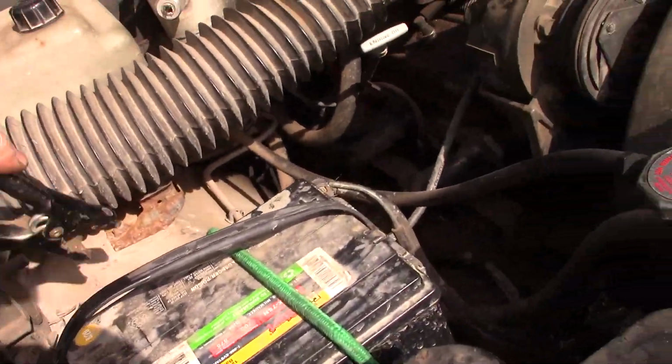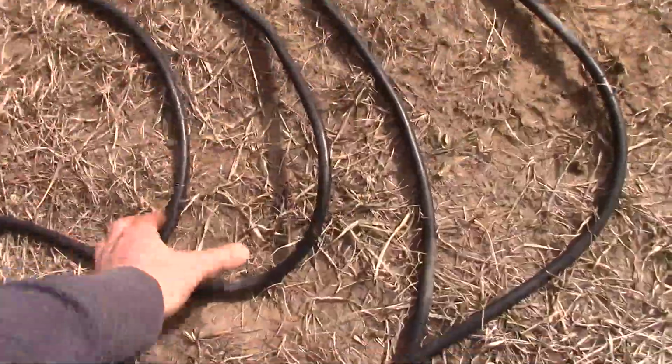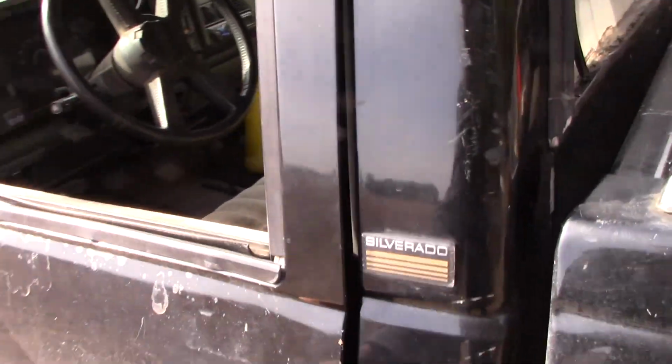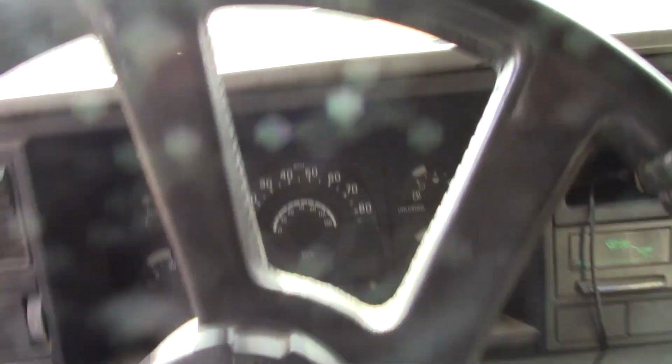GM side posts, whoever invented those ought to be shot. Anyway. We'll just move this out of the way quick, and we will come back for it. Hope.